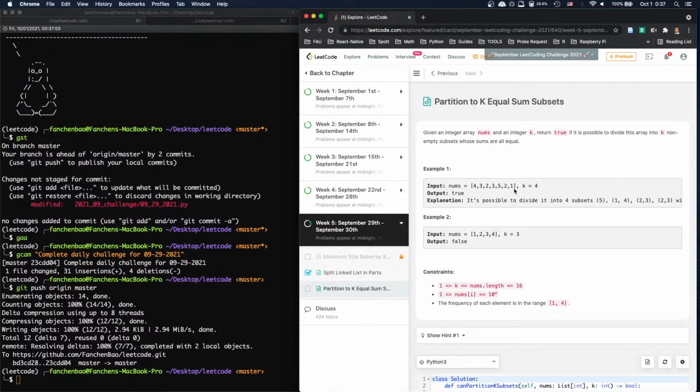Well, we can compute the sum of everything. If we can divide it into 4 subsets, then we have the actual value. Oh, that's why example 2 failed, because the sum is 10. We cannot divide it into 3 equal sums. And this one, the sum is 1 plus 4 is 5, plus 8, plus 6 is 11, 15, 20. So that's 20. If we divide it by 4, that gives us 5, which means we need to form 5. So we go through it, see if we can find 5.